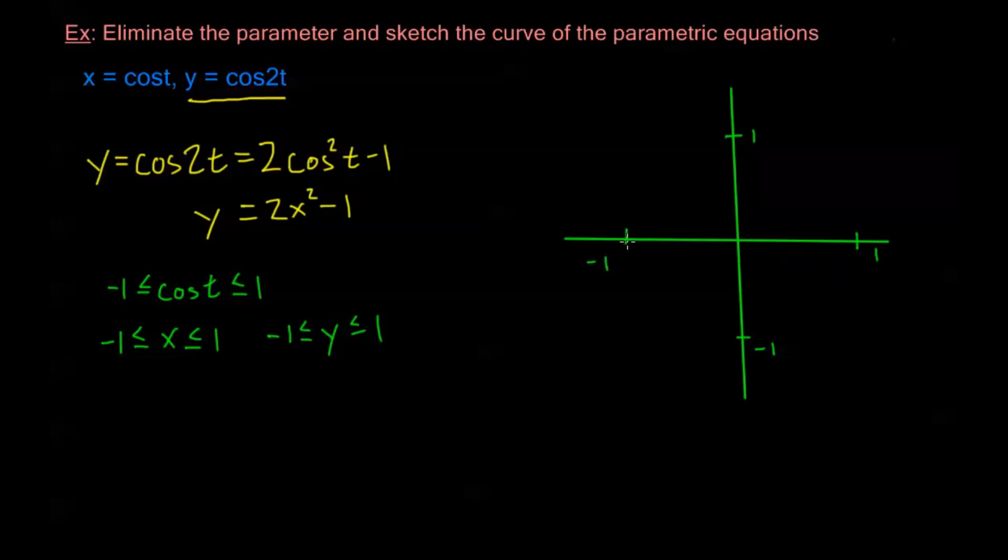So let's go ahead and plug in an x equals negative 1. When x is negative 1, I have y equals negative 1 squared, which is 1, so I'll have 2 minus 1, which is 1. When x is 0, I have 0 minus 1, so negative 1. And when x equals 1, I again have 2 times 1 minus 1, which is 1. So this equation, we've eliminated the parameter, we've plugged in some points, we can go ahead and draw this out. This is going to be a parabola, but this parabola doesn't keep going. It stops here, and it stops here.